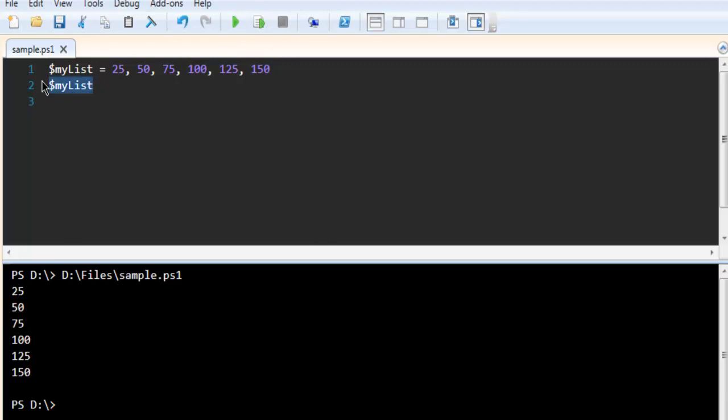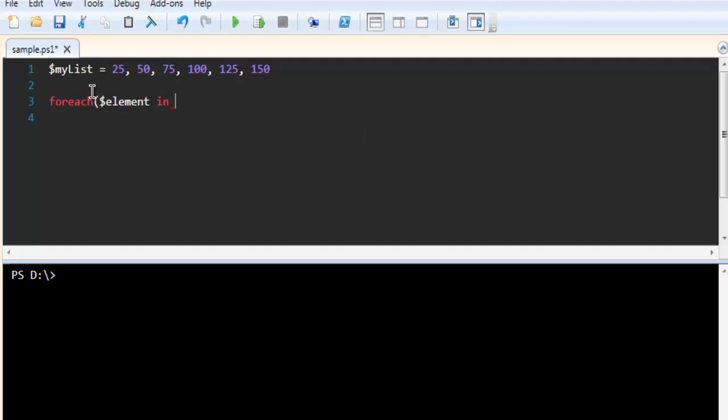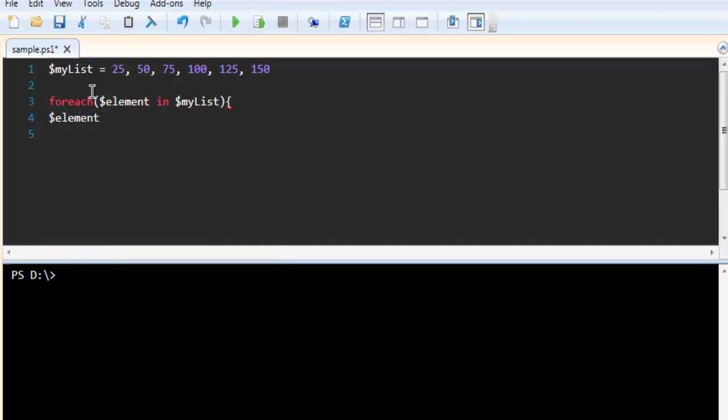Also you can use a for loop. Okay, let me show you how. So foreach, and then $element in $mylist, and here I'm going to output $element.